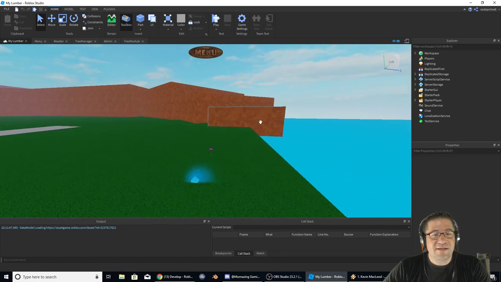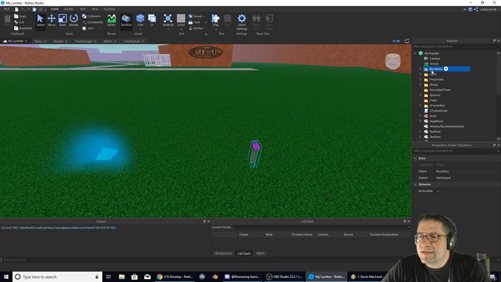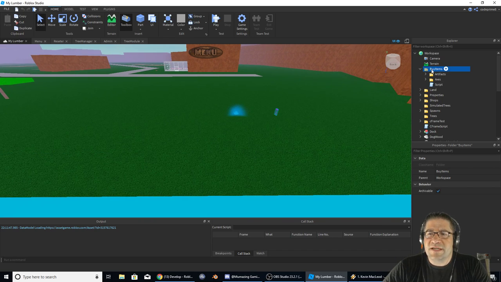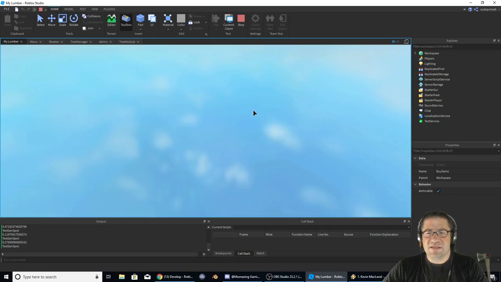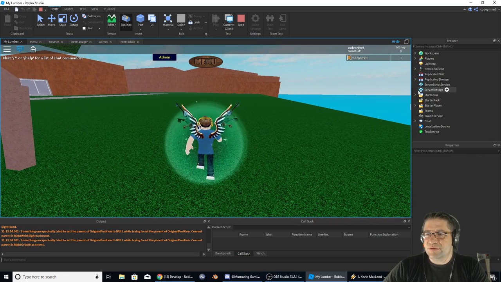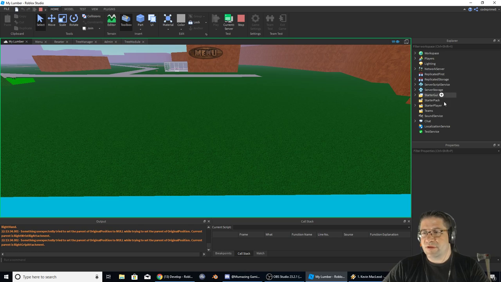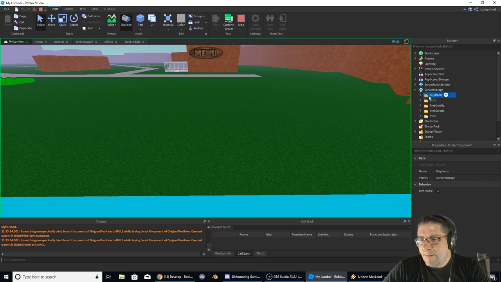Oh, also, I took the items that I've been working on that are going to be shop items. And check this out. I put them inside this thing called Buy Items, right? And there's a script inside here that as soon as I start the game, boom, watch. You'll see that these disappear. And they go over into the server storage, which the player side can't see. But we go look at the server side, and right here, server storage, Buy Items.